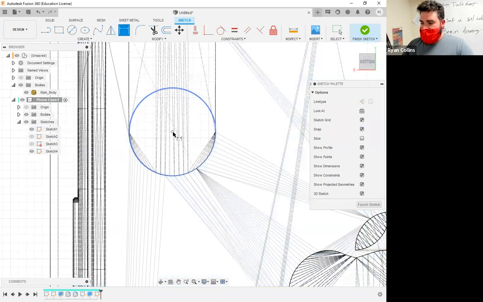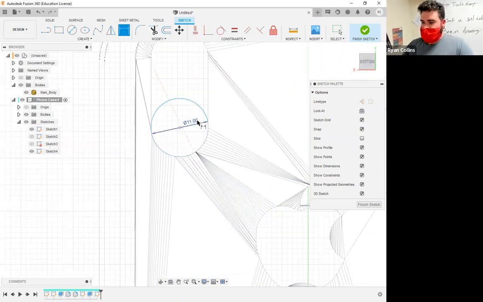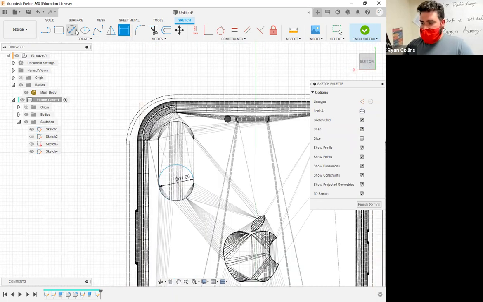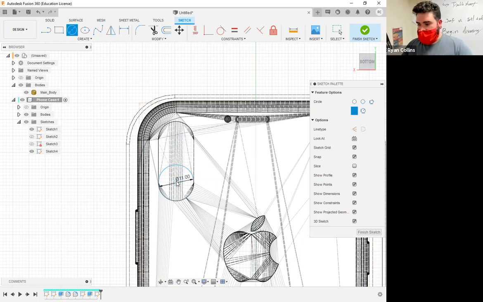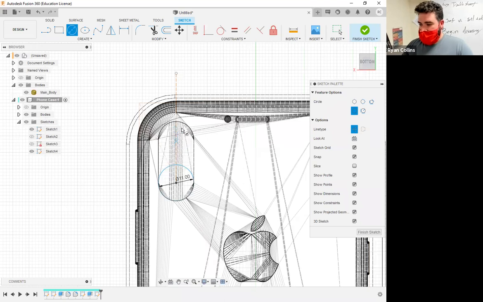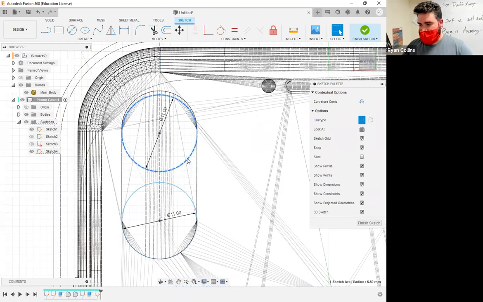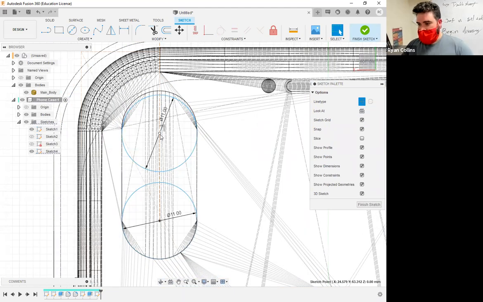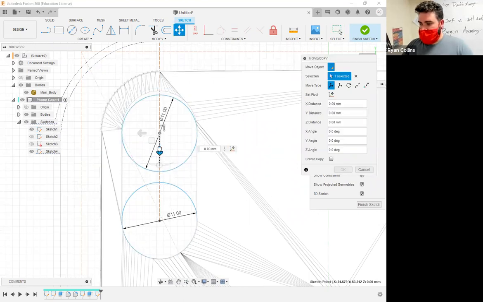So I'm going to change that dimension of that circle. There we go. Just change it to an even 11. That works. Now I can at least start another center circle here. Tell you what, let's just draw a construction line straight up from that center. Somewhere-ish, that's just a reference for me. And we'll do that at 11. Great, I didn't mean to leave that as a construction. Select X, that changes it. Select the center, move, get that more or less where it needs to be.